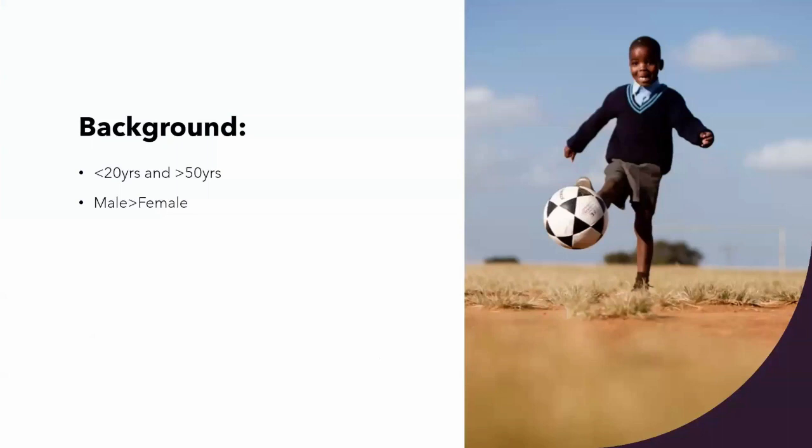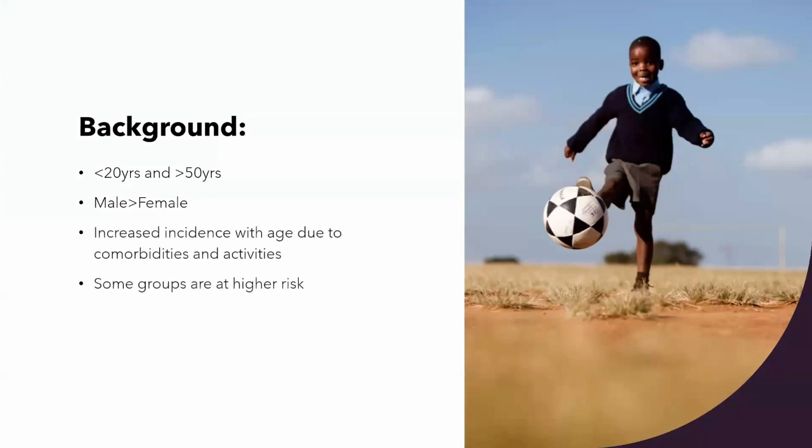Typically, bone and joint infections follow a bimodal distribution, and it's the young and then people in their 50s and older. This is typically because of their comorbidities and other conditions that come with age. We also know that certain patients are at higher risk because of their exposures, their occupation, and their other comorbidities. And we know that boys are probably affected more than girls. I think it's just because of what we get up to. In sub-Saharan Africa, unfortunately, we do have a high incidence as compared to the rest of the world.